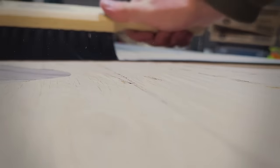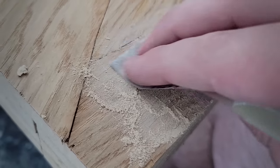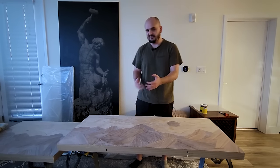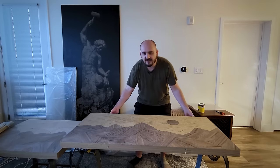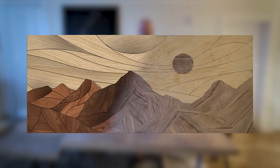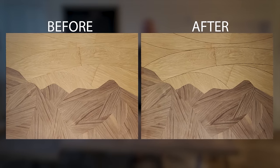For sanding I jumped straight to 180 grit since the veneer is pretty delicate and thin, and I didn't want to go too heavy and sand right through it — which I still did in some places. I also masked the pieces that joined together to make one shape on the sky by mixing up some glue and sawdust to make that joint less noticeable. I'm not trying to hide the fact that this is a laser cut project — in fact, the Glowforge actually cut a little too clean. In my original render I had subconsciously put in scorch marks around all of the pieces, and I actually liked that look, so I came back through with a wood burning kit to put emphasis on the sky joints.